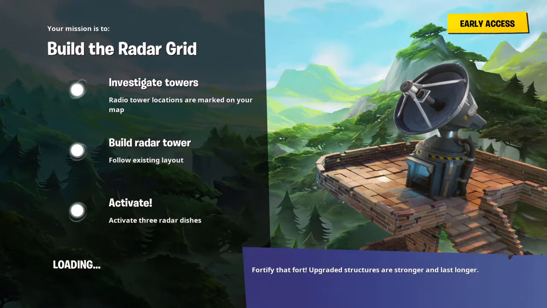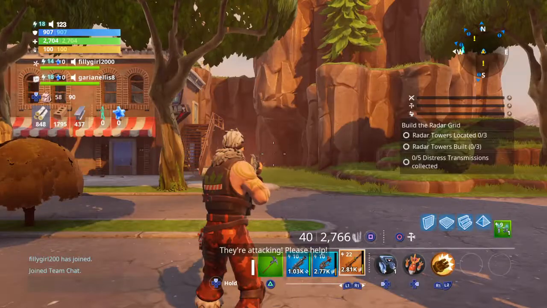Build the radar grid. Investigate towers, rail tower locations. Yeah, I know we've managed to do this many times before. We had to activate 3 radar dishes. Oh boy, this is gonna cost us a whole lot of resources. I don't know if it only takes specific material, probably either wood, brick, or steel. But I know for a fact it can't be combined. So maybe any material will do. Hey, as long as we keep fighting for our lives, it should be okay.